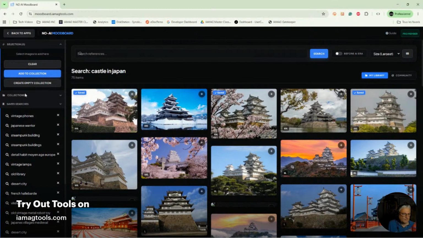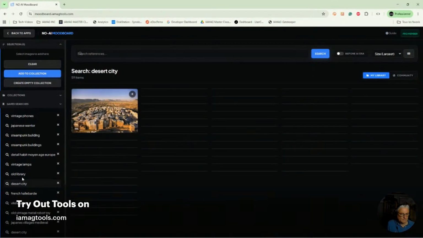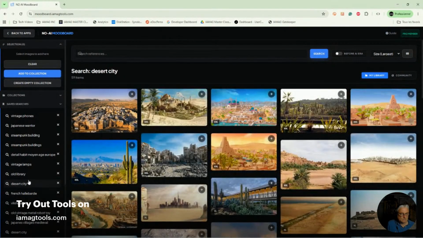Let's say I would like to create a mood board. I have a pitch, for example, a secret library in the desert. So I will mix some different elements I have found from these different searches. If you have such a pitch, it's better to do different searches like this.